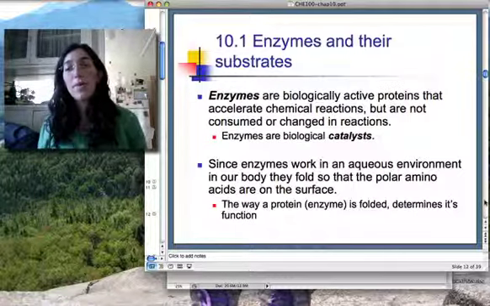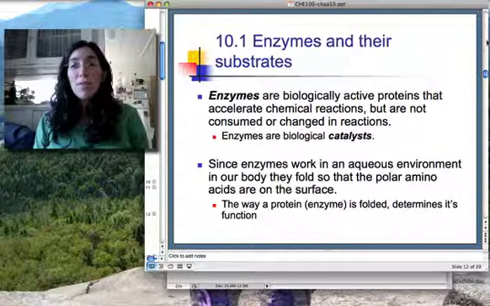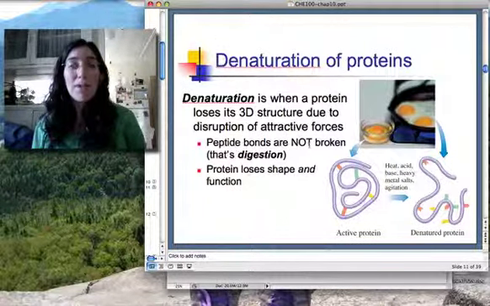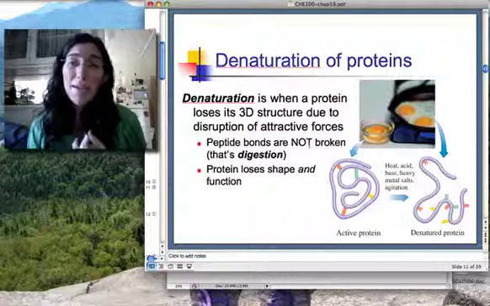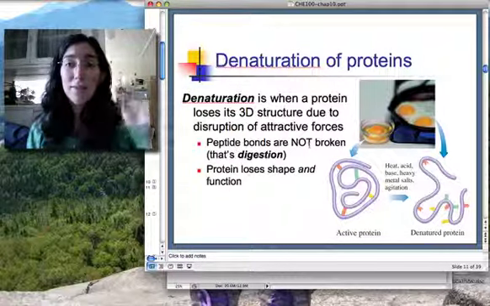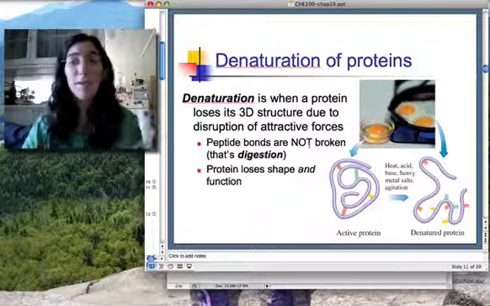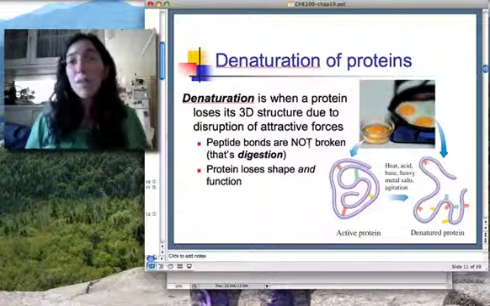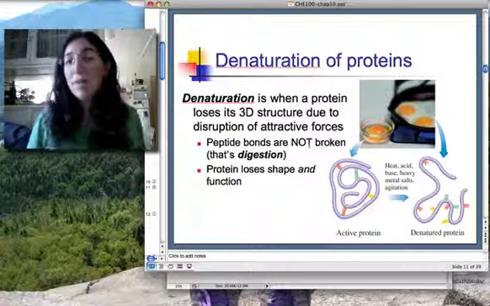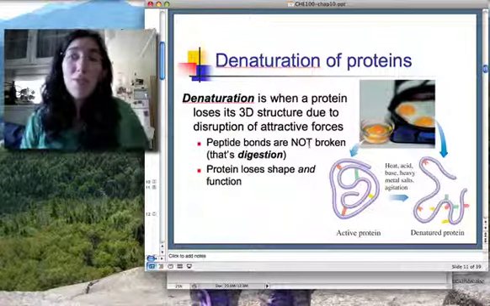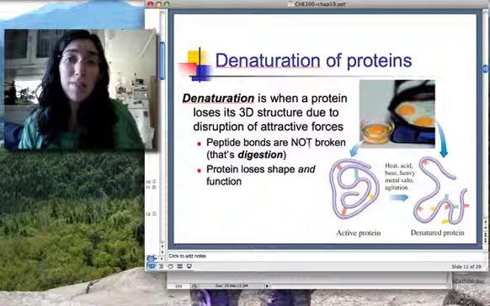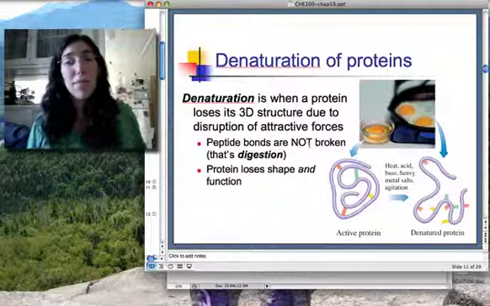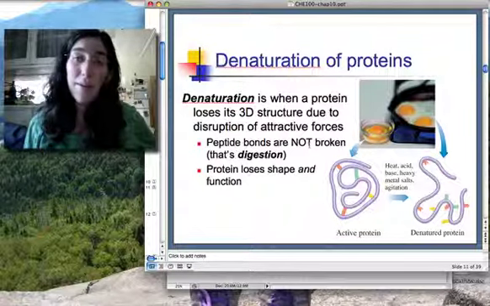Okay, so those are the main things you really need to know about proteins. I want you to understand the different levels. I want you to understand what an amino acid is and the different types of amino acids, different classifications, polar, nonpolar, etc., based on their side chains. You don't have to memorize them, but if I gave you the structure of an amino acid, I'd expect you to be able to look at the R group and tell me which class it fits into, basic, acidic, polar, or nonpolar.